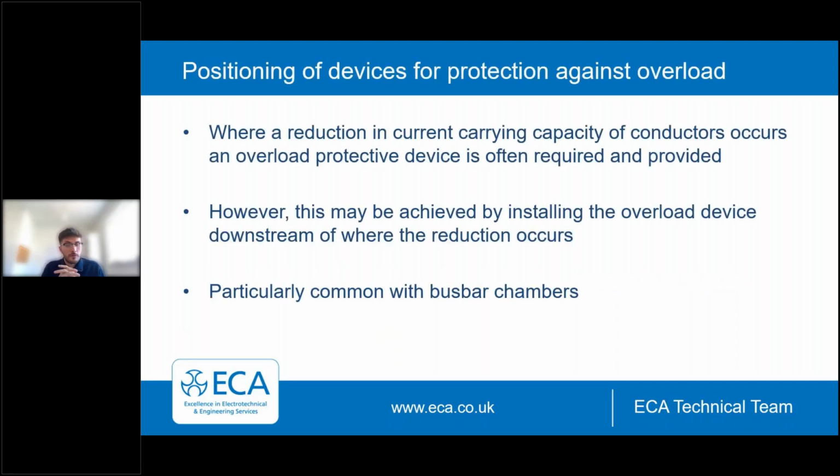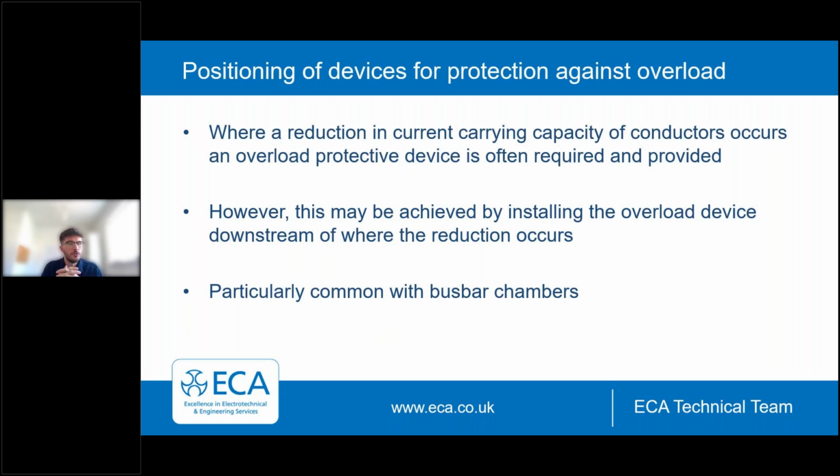So focusing first on what we generally do, I guess I haven't quite covered this one off yet. Where we have a reduction in current carrying capacity of conductors, so essentially a cable is connected that is smaller in most cases, then an overload protective device is often required, and generally we provide it. And that is a requirement of regulation 433.2.1.